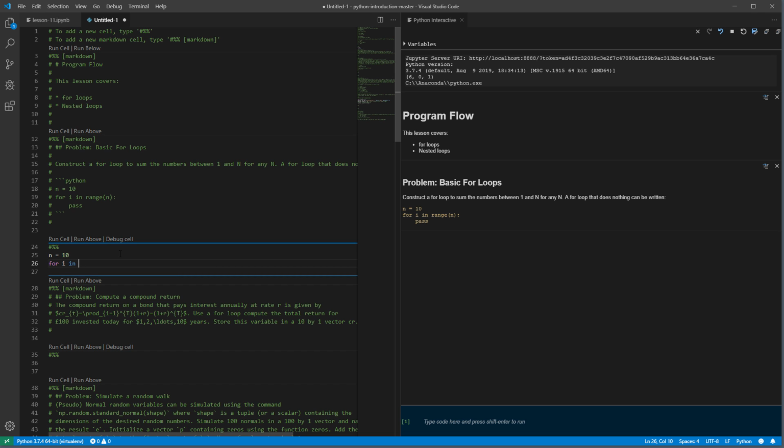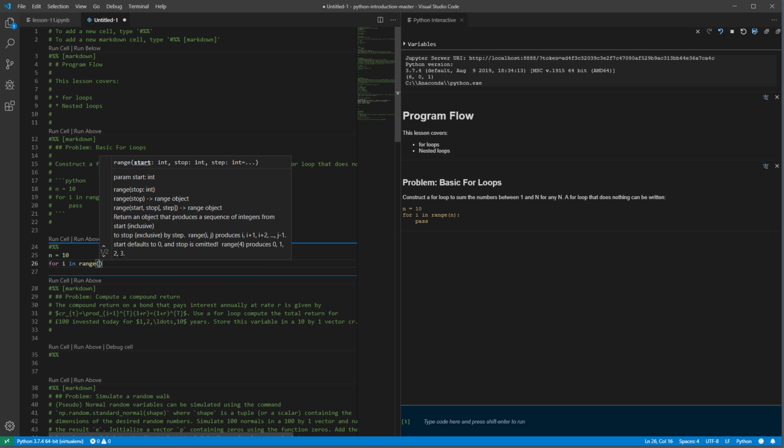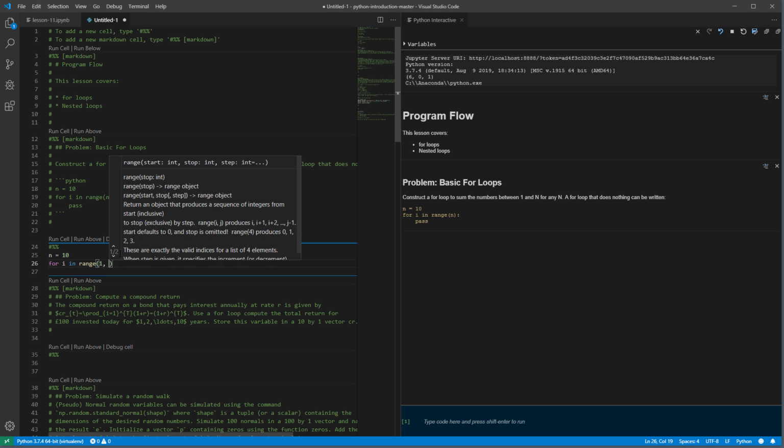And then if we want to iterate over a range of numbers, say 1, 2, 3, 4, 5, numbers like that, we use another keyword called range. And range takes 3 parameters, although in most implementations you'll always use 2, start and stop. In this case, I want to sum the numbers 1, 2, 3, all the way through, including 10. So the first number I want is going to be 1. The last number I want is going to be 10.